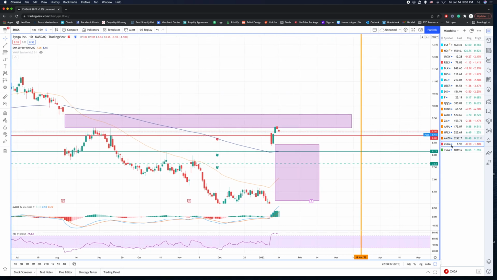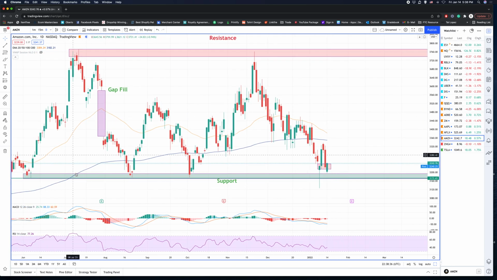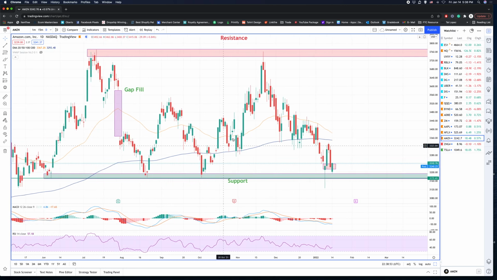All right, so let's look at another stock. You can see this one does not give a damn about this EMA. I mean, it's just going up, down. This is a really, really strong stock that just moves, right? It really doesn't respect anything. It just moves. If it's doing good, it's going up. If it's doing bad, it's going down. So you could really make a lot of money.